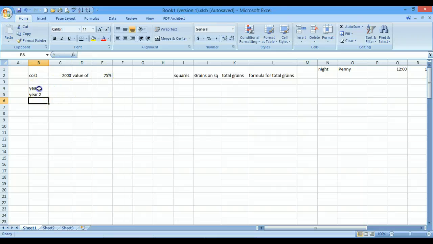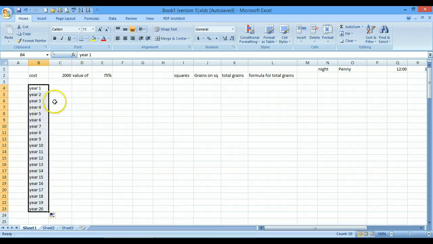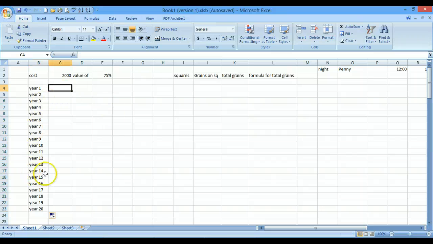Now that I have some sort of a pattern set, I can left click here, hold the left click down and pull it, and Microsoft Excel will see the pattern and fill it in. So I could go through and find after as many years as I want. Actually, let's do something a little different. Let's move the $2,000 here for year 0, so it hasn't changed anywhere, just for fun, so that I can drag my equation down with me.